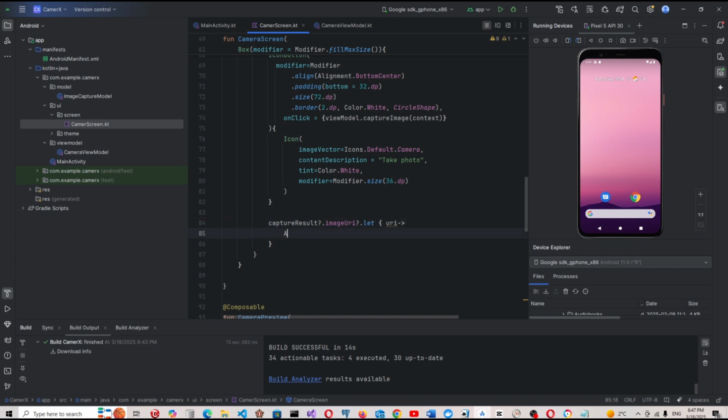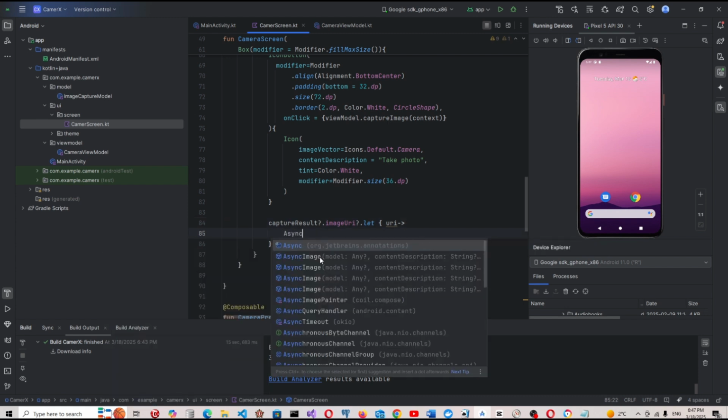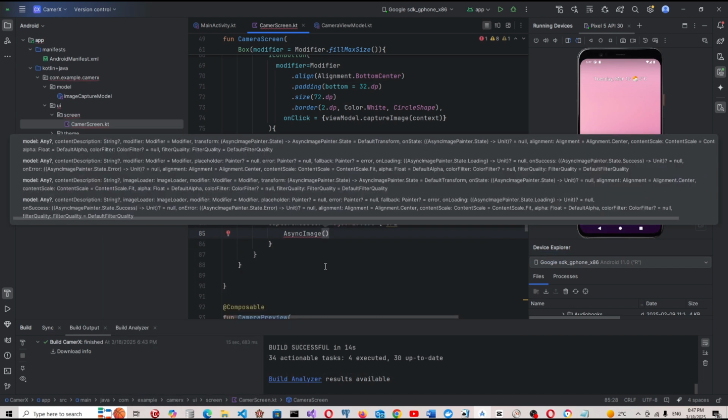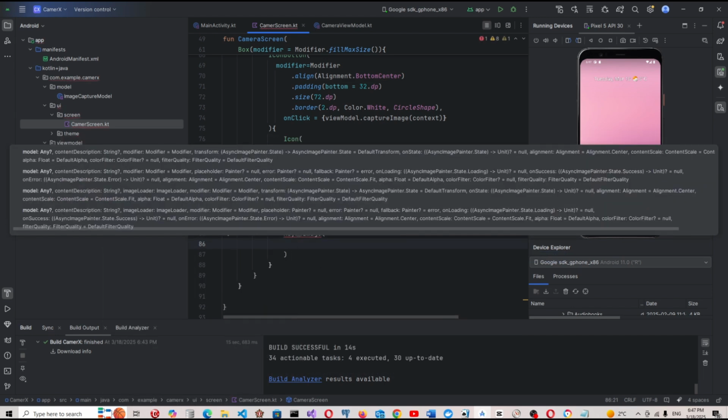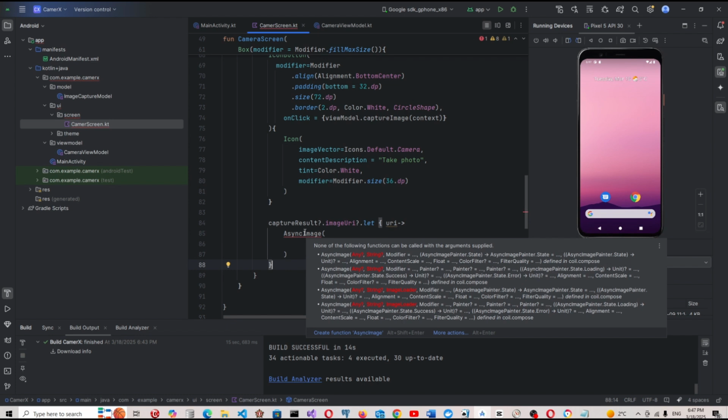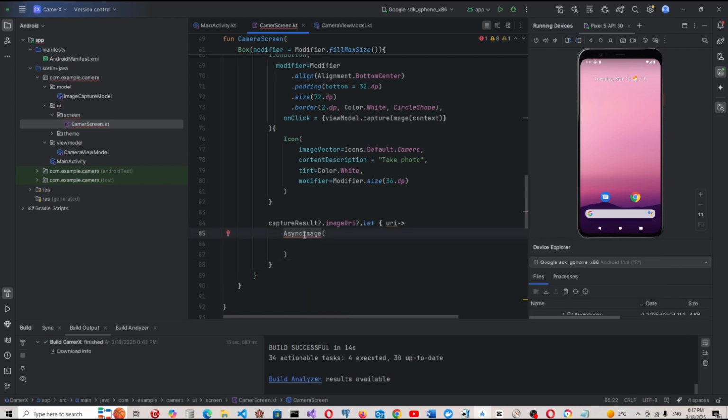and we say async image, put it in an async image.